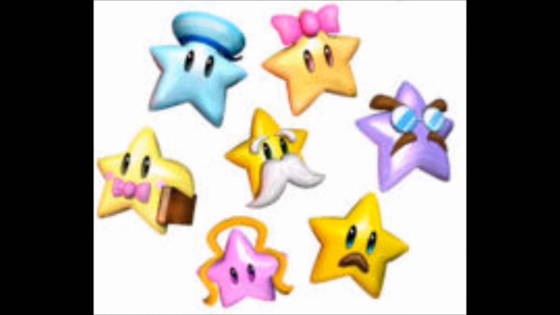Did you know the Star Spirits appear in Mario Party 5, hosting all the modes in the game? Guess that's their job as Guardians of the Star Rod, which is probably why Ballyho has it in Mario Party 8.